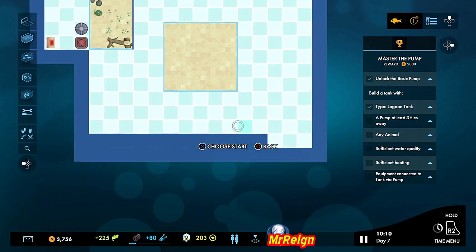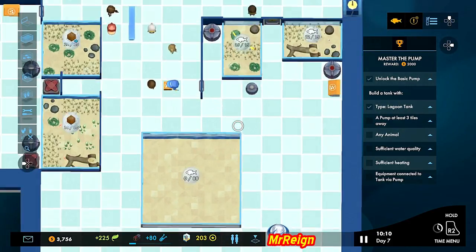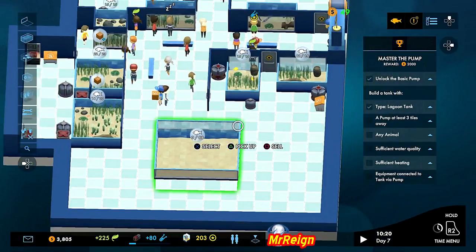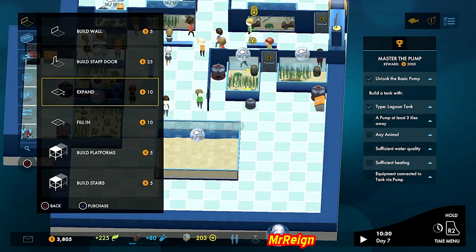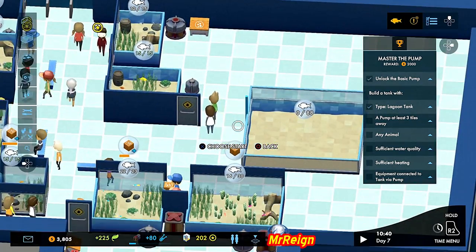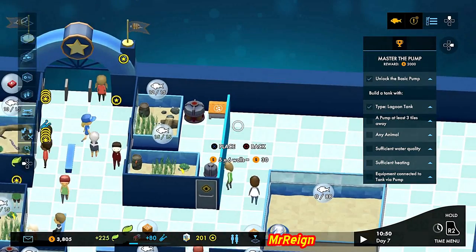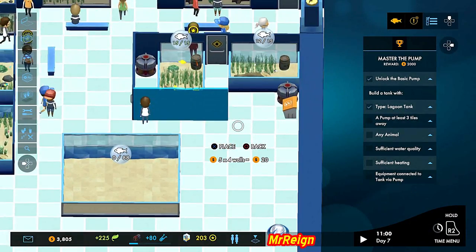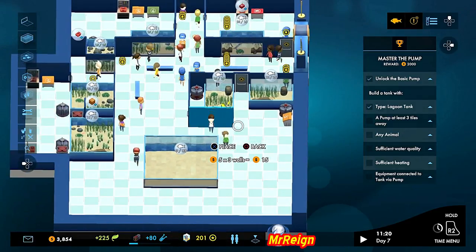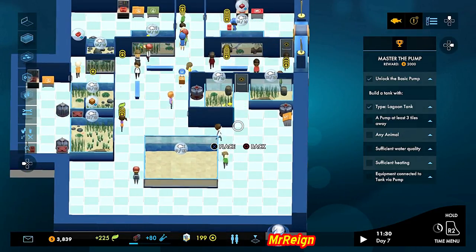Take that away as well. Okay, so let's go walls. Let's keep this going actually, because the research is going to take longer that way. Let's build some walls. So we're going to go from, let's go from here. We need three spots over there. We're just going to use one for now.